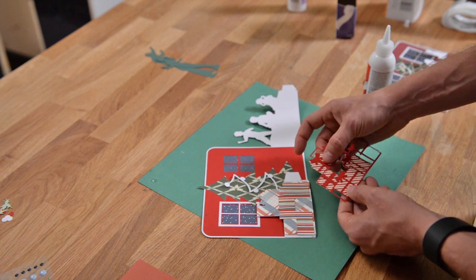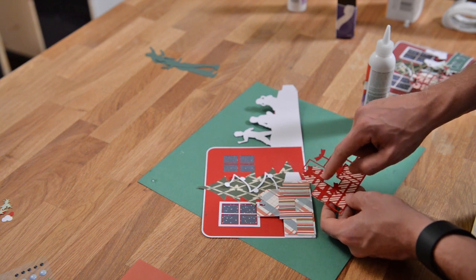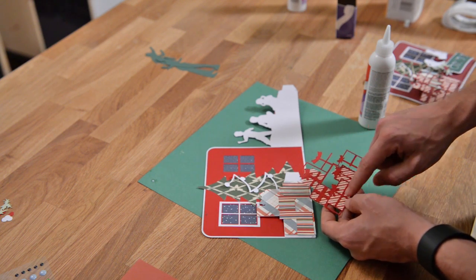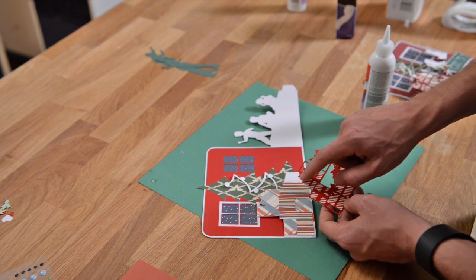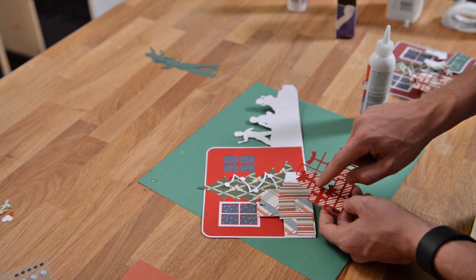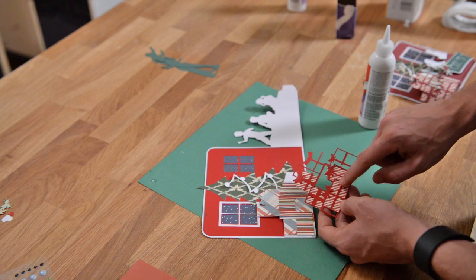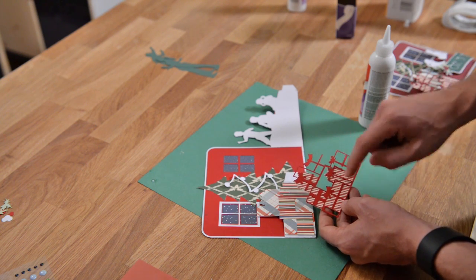And if you take this piece and line it up with this piece that is not attached to the card, you'll see that we've got ribbon and little frames around these presents here. So your first task is to get glue on all these parts that touch these four presents. You don't need to put glue on these pieces here just yet.